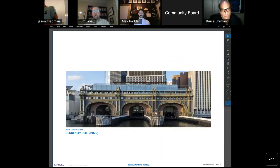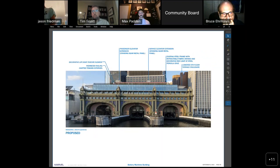The built, what was not built was the glass extension all the way up, or what has been modified, excuse me, is the glass. So now you see the structure that supported that glass. We want to remove that. You also see the exposed structure where the bulkhead was, but we have not built it all the way out. And in the proposed condition, you see those temporary lightweight pergolas on either end of the fifth floor.